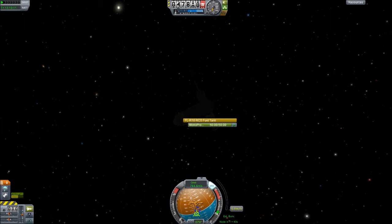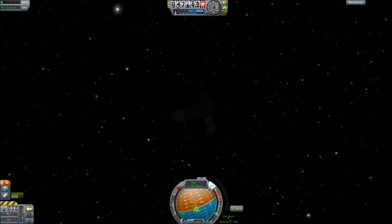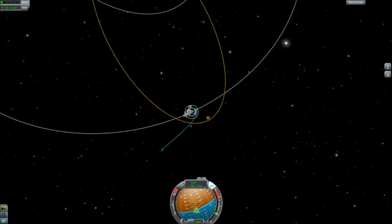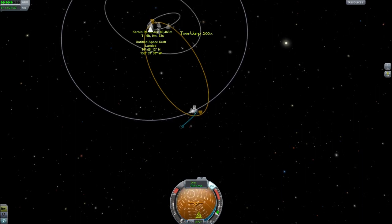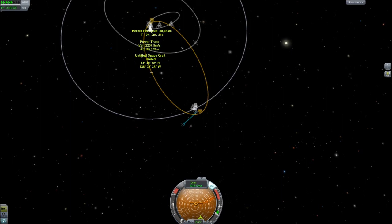I am very glad I put that ballast in there, because if not, this thing would be getting very, very squirrely. Okay, let's just pretend that that's what we wanted to do in the first place. And look at what we got. Okay. Periapsis of 80 kilometers. That's pretty good. Now I want to get a not all the way landing periapsis. Maybe a 50, 45, yeah, let's say 45.